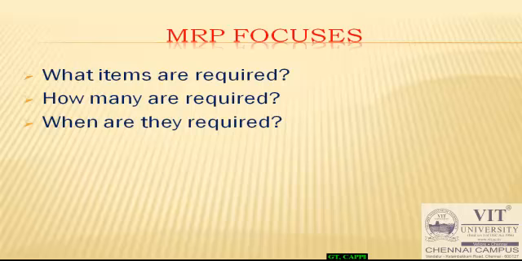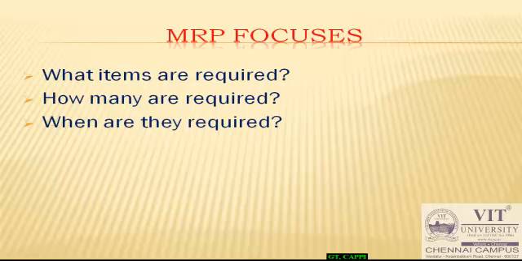So we summarize MRP: what it focuses on and what items we need. That is raw material requirement, called inventory management, how many are required, to meet the requirement of another 4 or 5 days. Suppose we start the process today, and the material will reach us in another 3 days, so to accommodate those 4 days, we need to keep some material.